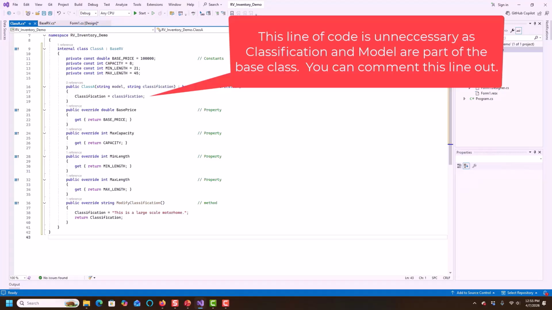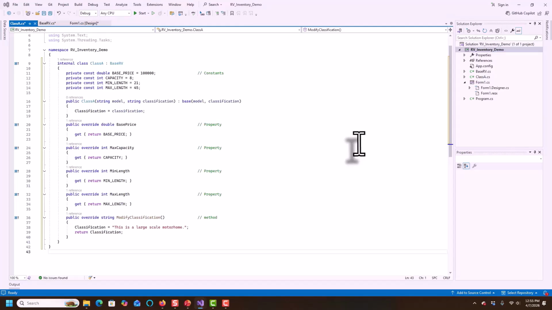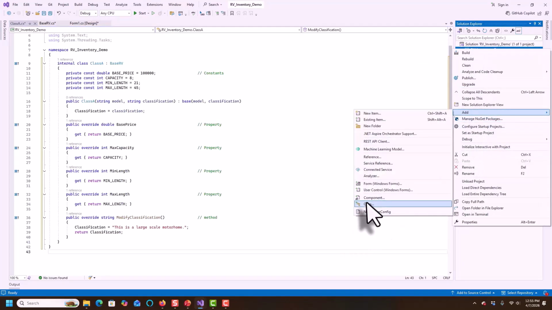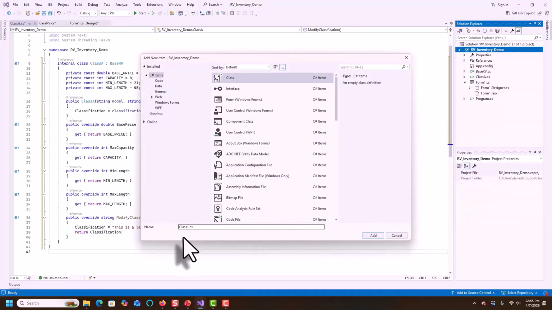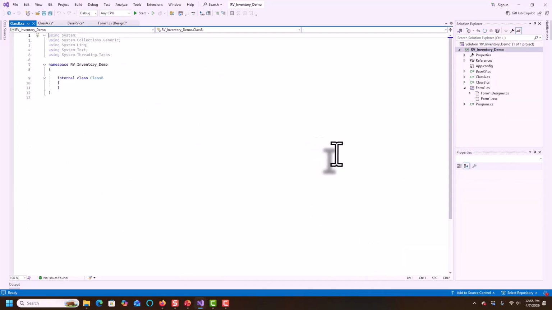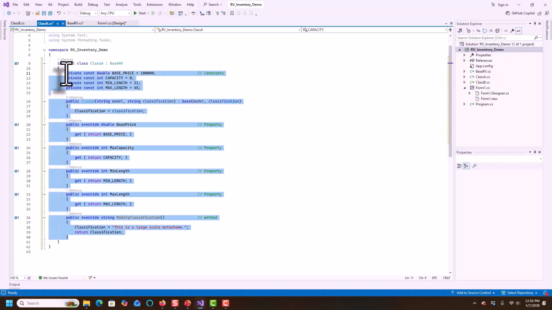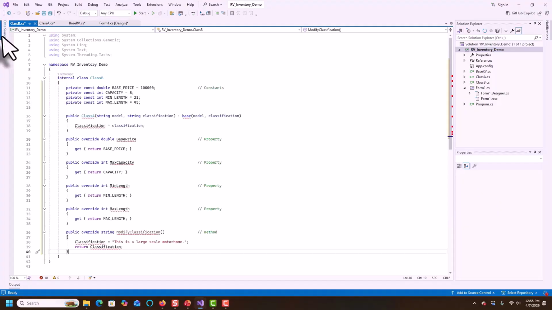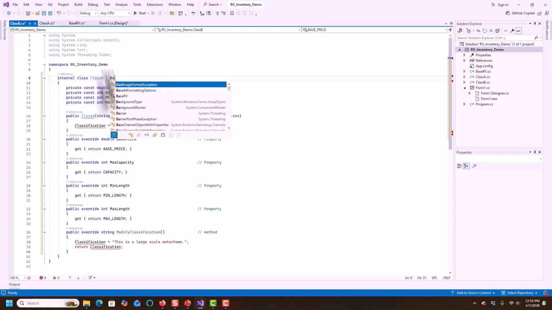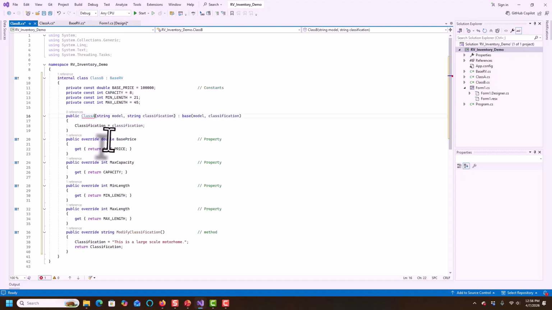Now, the interesting thing is the Class B RV is very, very similar. And so what we're going to do is go ahead and create another class. We'll call this one Class B. And because it's almost identical to the Class A, I'm going to go to Class A and steal most of the code and just modify it. So I'm going to go here and grab all this, go to my Class B, put it in here, and I also want to say it's based on the base RV. And we've got to change this to a B. And that pretty much does it for us.